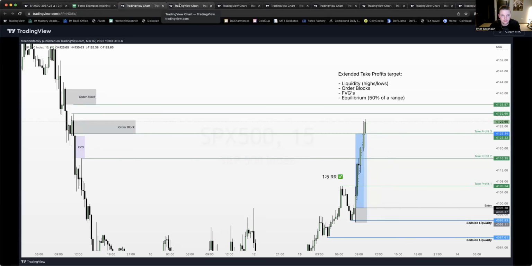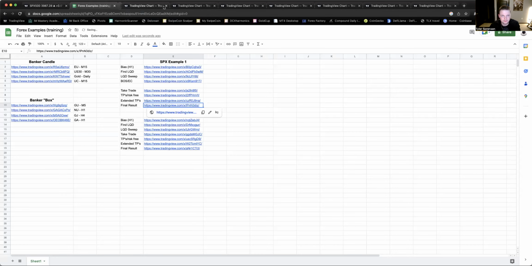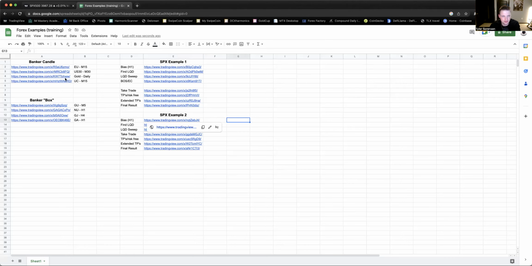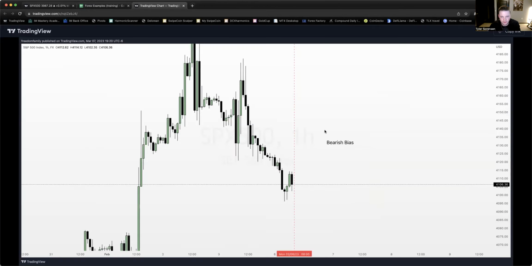So that's example number 1, guys. Let me clear these out. I know this is getting a little bit messy. If you're OCD, I apologize. It's all good, but let's go on to example number 2, and then I'll get into the Forex stuff real quick. So number 2, again, looking for the bias. We already confirmed we're not trading during news, right? So we're on the 1 hour time frame looking for bias.